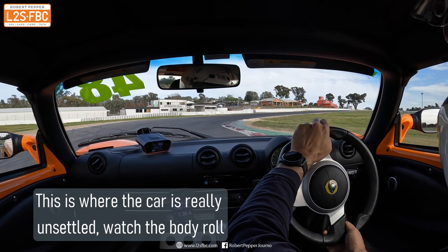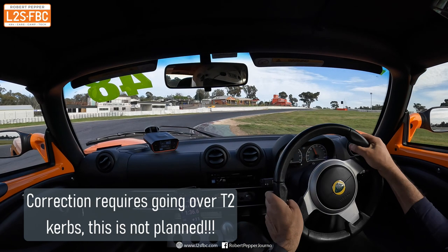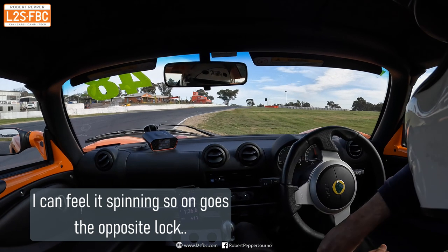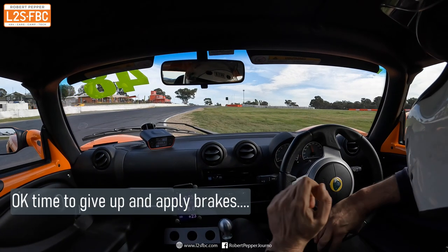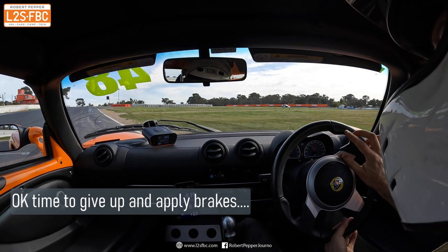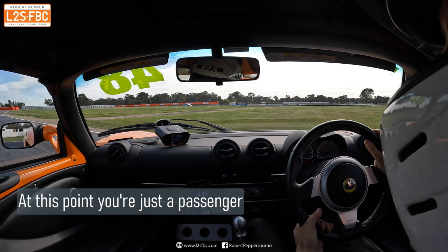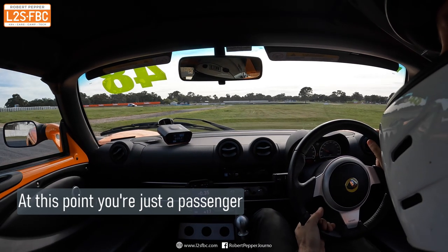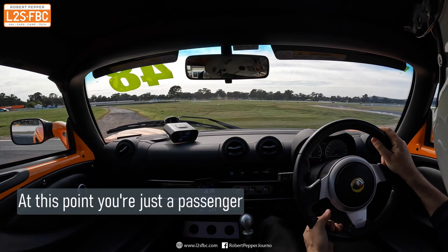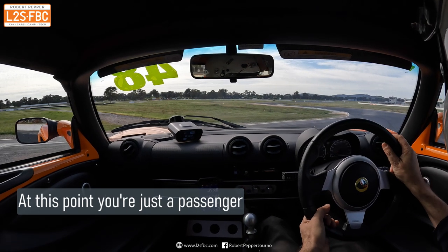However, the car is now out of balance — you can see the body roll — and it's rotating to the right. To correct that, I'm now going over the other curb, which bounces the car even further into oversteer. I have to snap the steering all the way to the left. I know it's gone now, so I slam the brakes on — it's out of control. All you can do at that point is put your foot hard on the brake, lock it all up, and hopefully continue in the same trajectory. Round we go, and I'm thinking: oh my god, I hope no one's behind me.